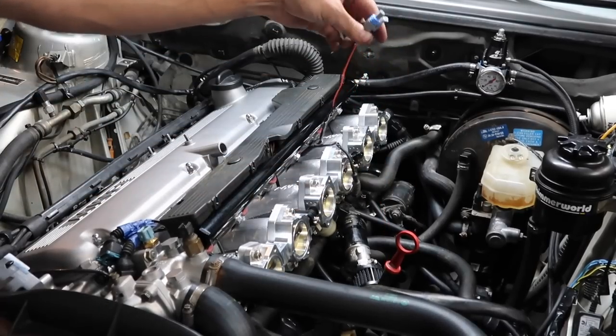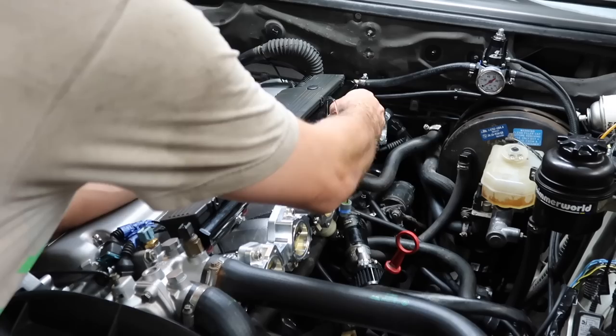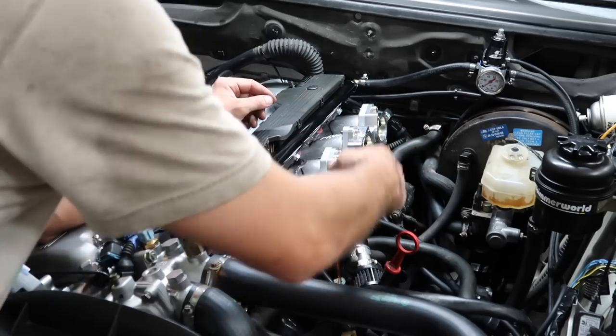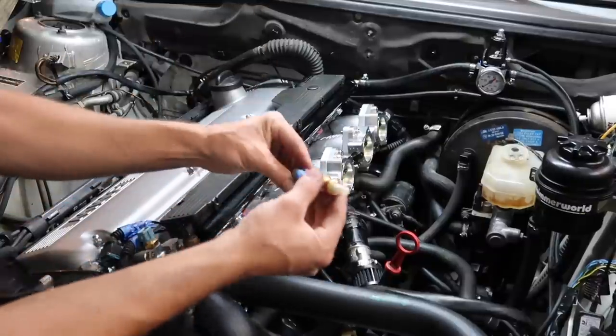Check it out. We now have an IAT converted harness. Very easy to do. This is our EVAP thing. We don't have that valve anymore, so tuck this. So this is the GM IAT.